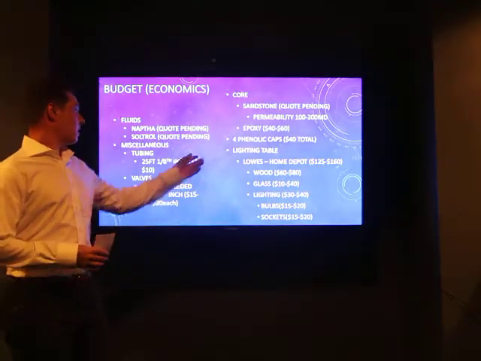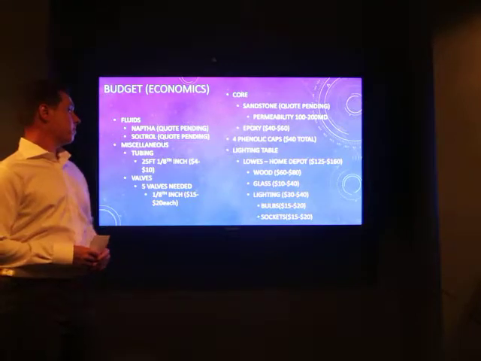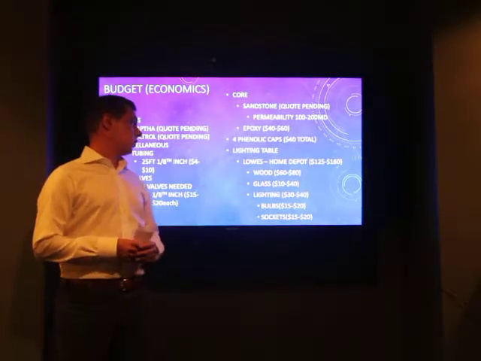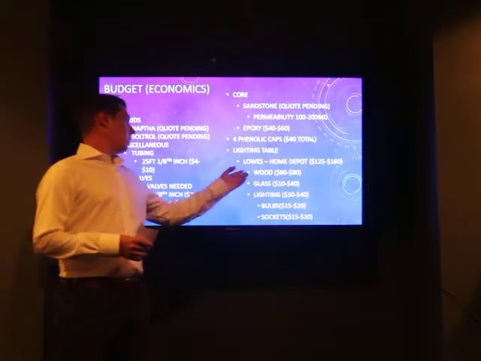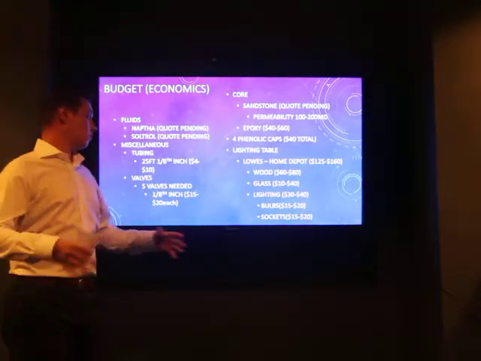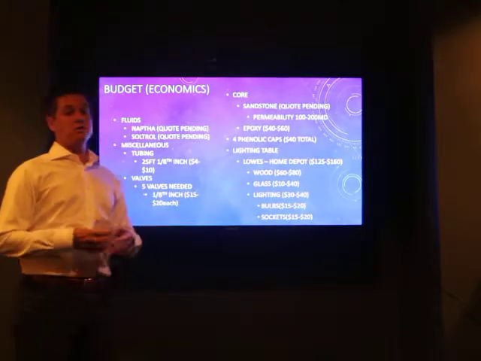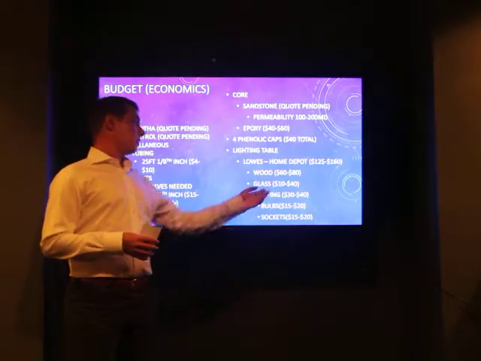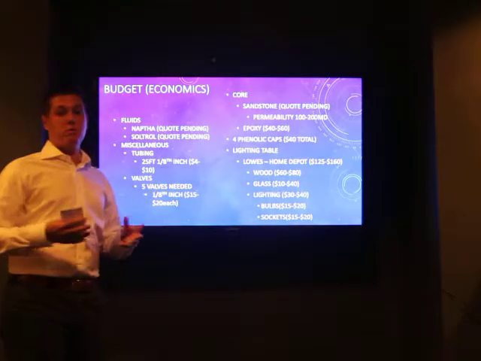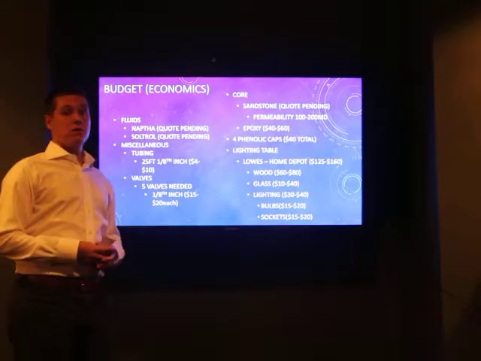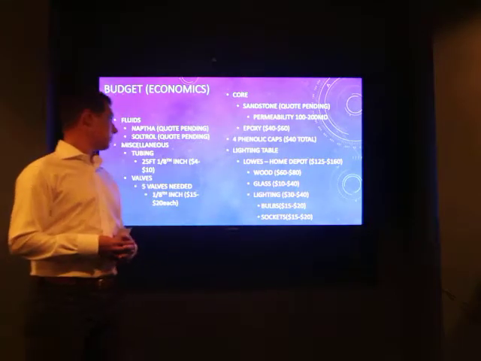As in the last slide, I'm going to be doing the lighting table. You can build a pretty cost-effective lighting table just using Lowe's and Home Depot. We're going to have our 5 pieces of wood, our 4 stumps, and our hardened wood on top. Then we have to have our glass. Depending on the grade of glass, it's going to be $10 to $40. And then we have our lighting, which will consist of our light bulbs and our light sockets.